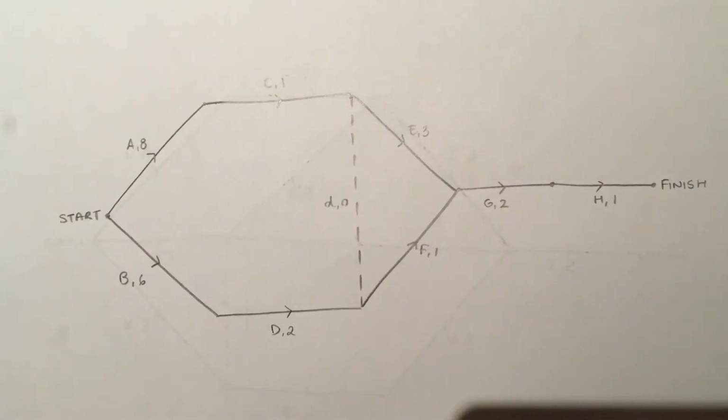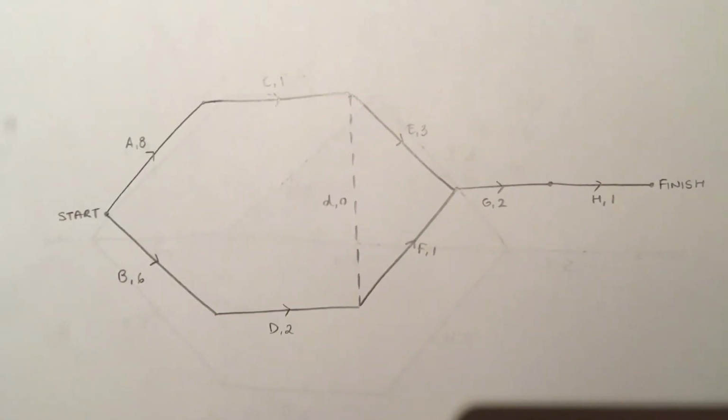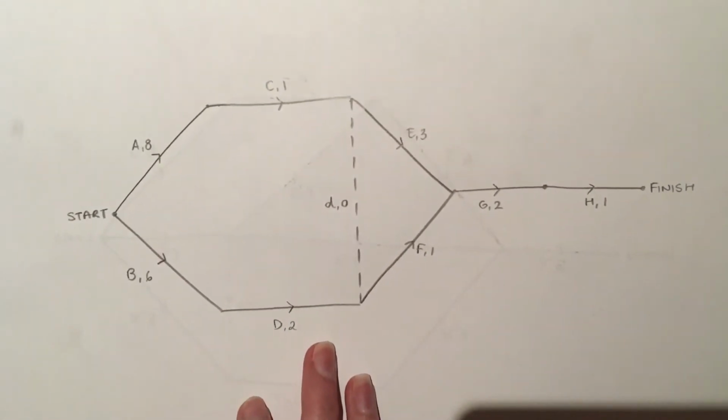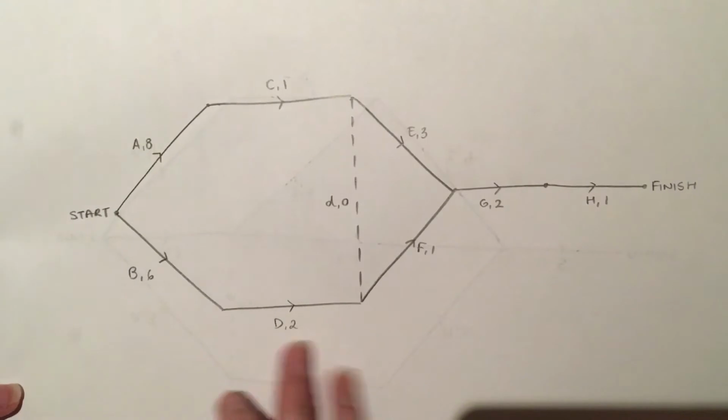All right, let's have a go at these scheduling problems. So this is the first example that they showed in the textbook. I'll show you how to do the algorithm to find out that 15 that goes here.